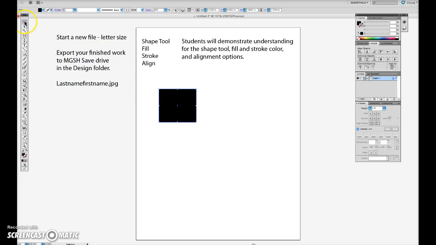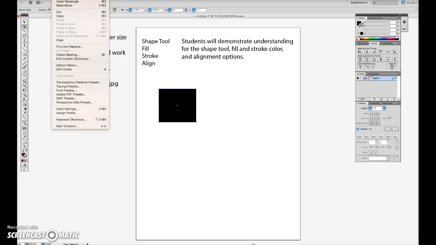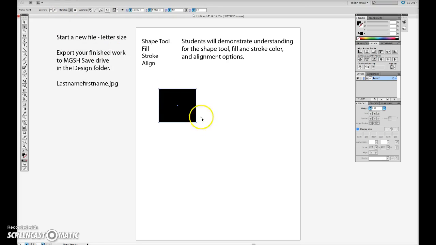Notice with the selection tool and the direct selection tool, remember we talked about those earlier. With the selection tool, if we click off the shape, it's not selected. If we want to do something to it, we have to click on it. Now with the direct selection tool, we can click and change the properties of this shape. Just by clicking on one anchor point, we can then click again and drag and change the shape. Step backwards, which is Edit, Undo, or Command Z, okay?